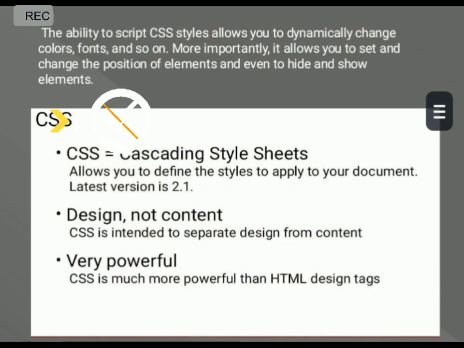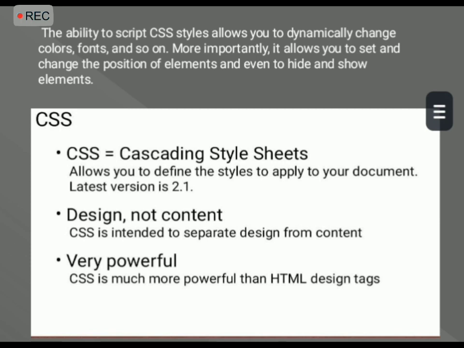And let's go to the CSS. The ability of the script CSS styles allows you to dynamically change colors, fonts, and so on. More importantly, it allows you to set and change the position of elements and even to hide and show elements. CSS or Cascading Style Sheets allows you to define the style to apply to your document.